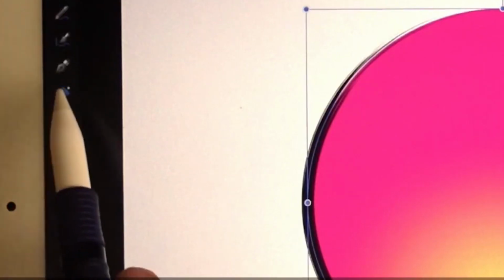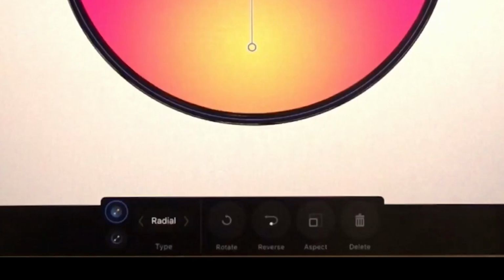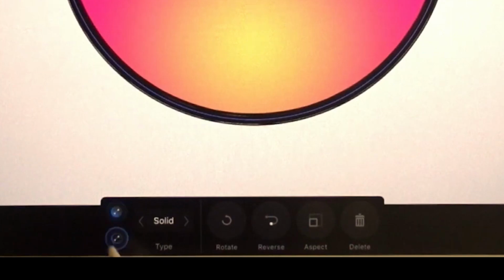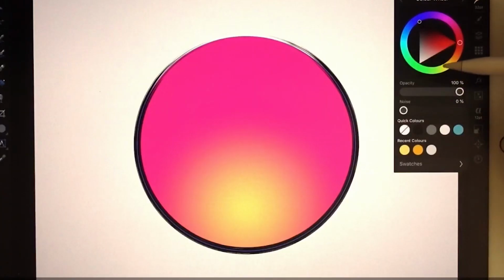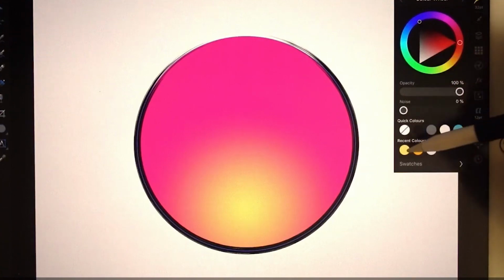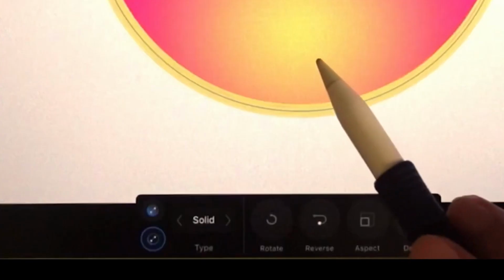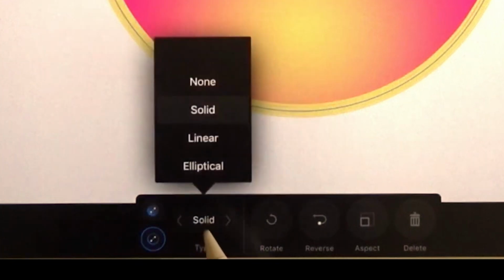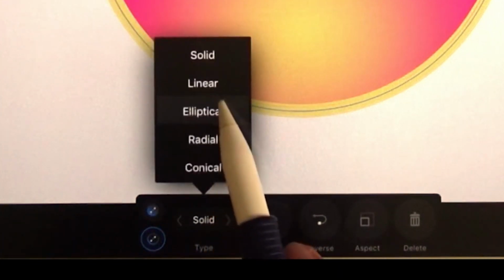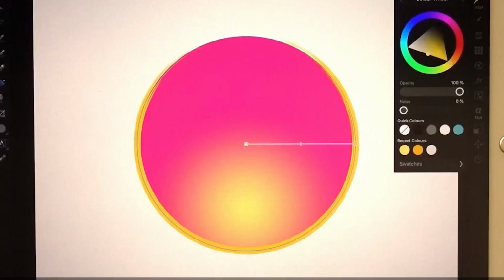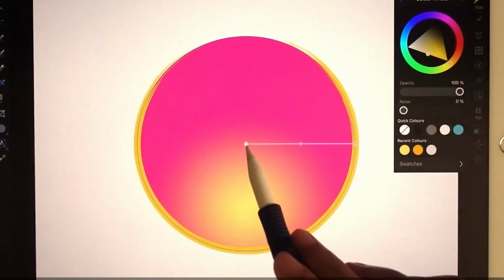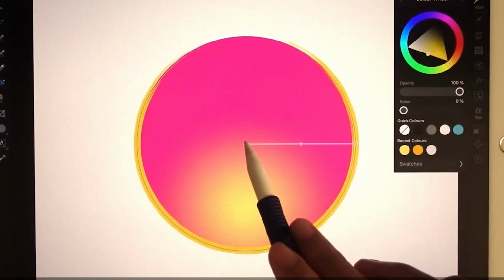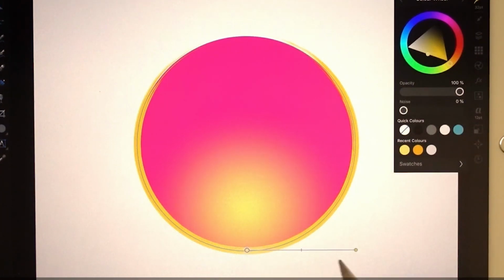Now tap on the gradient tool and then tap on the stroke gradient. Change the gradient type from solid to radial. Drag the gradient handles to place them in roughly the same place as the ones we did for the circle.